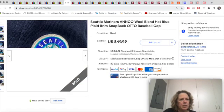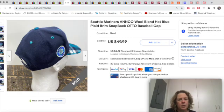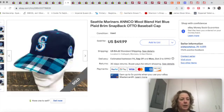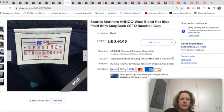And as we researched, there weren't that many like it out there. So my husband put it up there for $50. And somebody paid $50 for it. We got good feedback. I was just noticing today the person was super happy about the hat, the condition of the hat. This was made in Taiwan. I don't even think my husband played up the fact that it was vintage. But $50, and we had it listed for a little while.